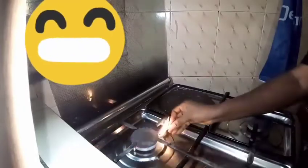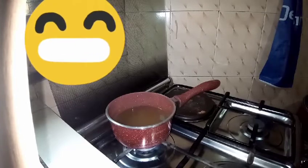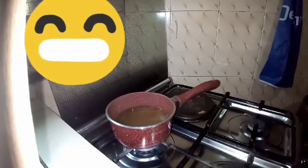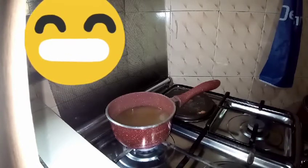The next thing to do is to transfer our extract back to the fire. We're going to boil it. Presently it's on high heat, but when it starts boiling, kindly reduce the heat to a low heat and let it continue to boil.